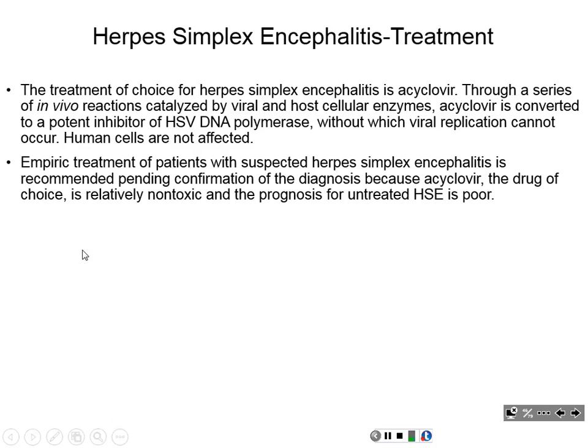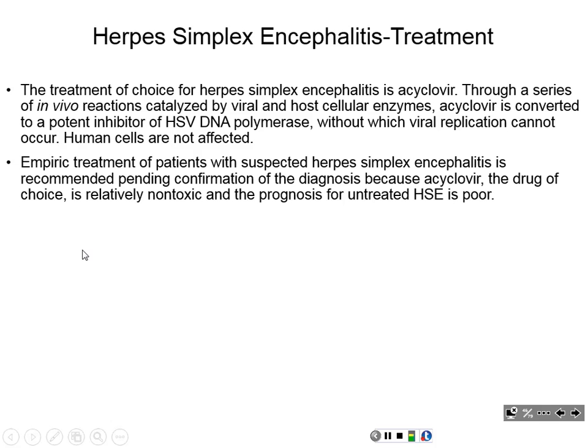And our treatment here. Once we have identified it as herpes encephalitis, we're going to treat with acyclovir. Acyclovir inhibits HSV DNA polymerase, not human DNA polymerase. So if we're at all questioning it, go ahead and give it because it's not going to hurt the patient, only the virus. So this is recommended: if you see that progressive decline, those temporal focal deficits, go ahead and start treatment. It's not going to hurt to be empiric with this.